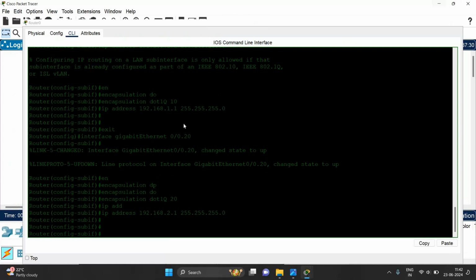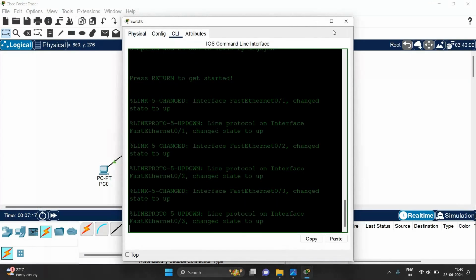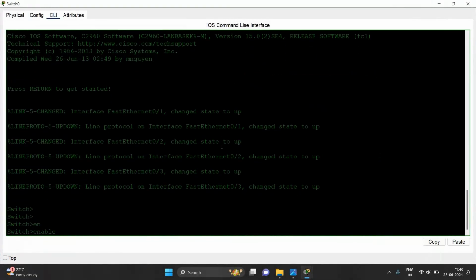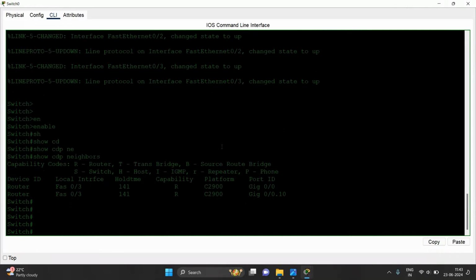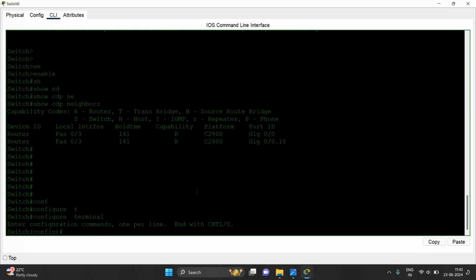Let's check on the switch. Enable and run the show cdp neighbor command. We see the router is connected on the 0/3 interface, and in this case we have to make it a trunk.